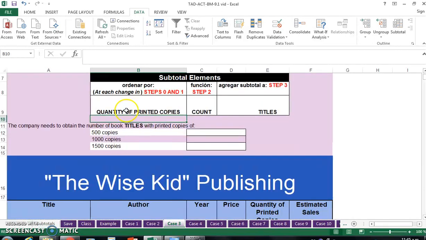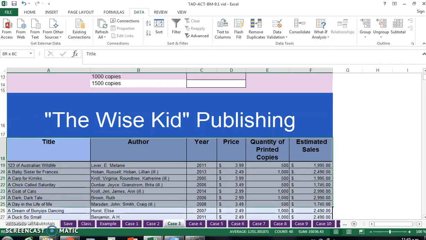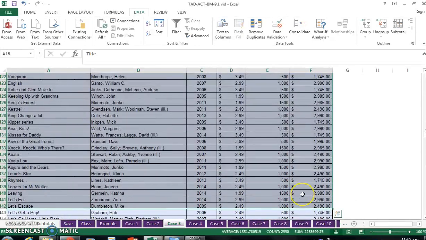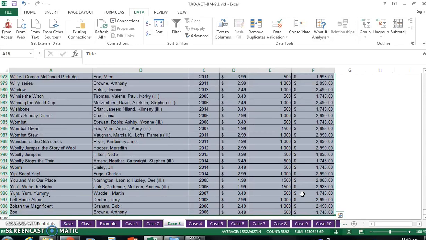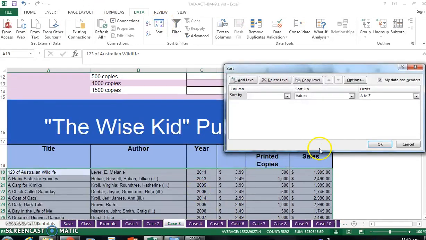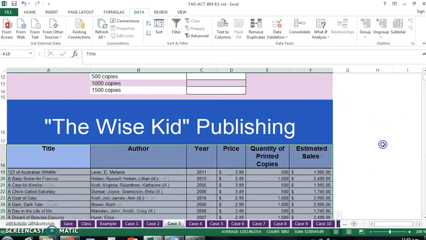Let's do it. So let's start by sorting by the quantity of printed copies. So we select our information with Ctrl-Shift-Down, and we choose data, sort, and then by quantity of printed copies, smallest to largest.